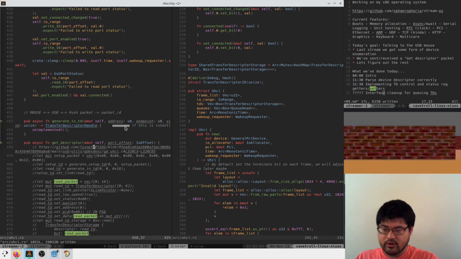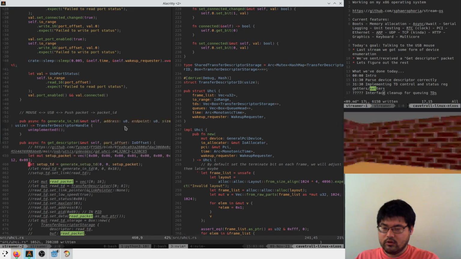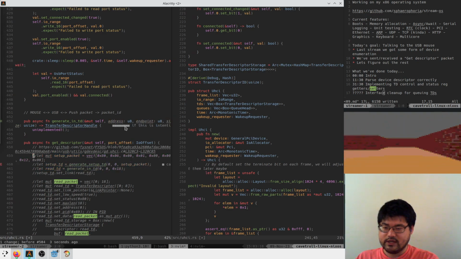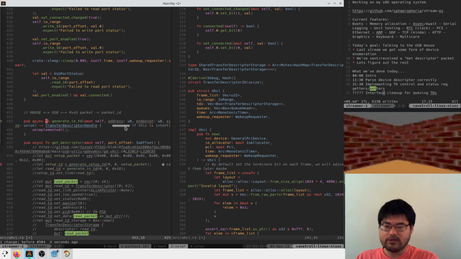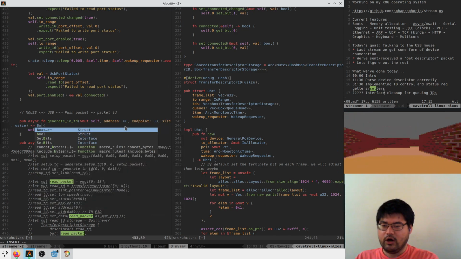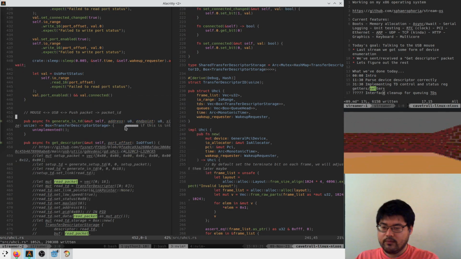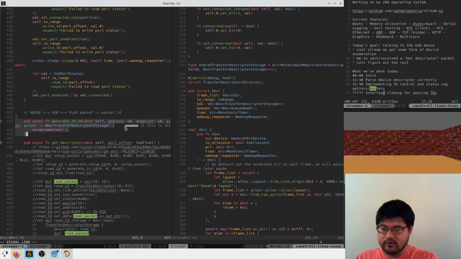Maybe here we just make sure that these guys return boxes of these transfer descriptors, or this guy returns a box transfer descriptor storage. That seems kind of reasonable.